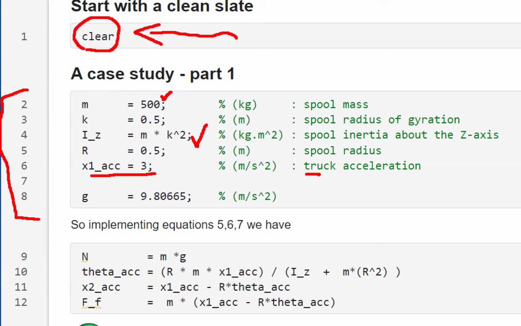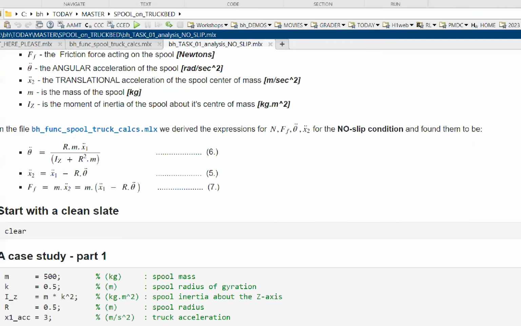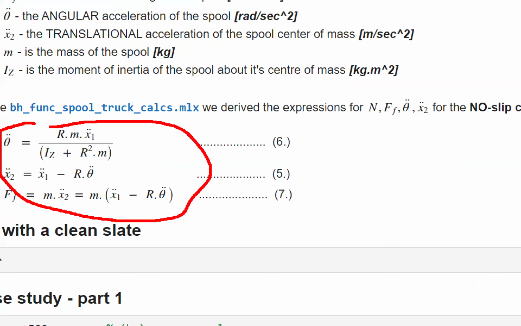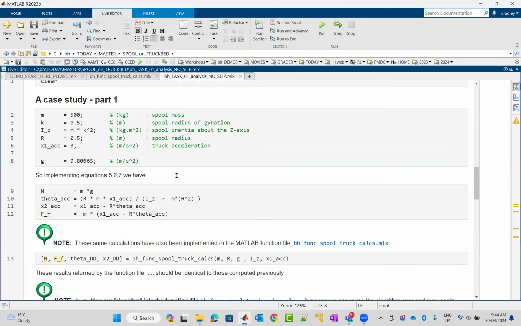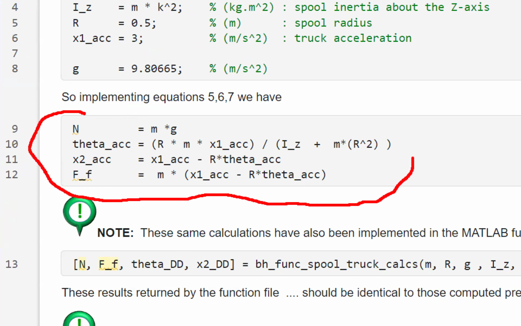So we now have numeric values for all of the parameters that characterize this engineering system. Let's plug them into these expressions that we derived 10 minutes ago. Lines 9, 10, 11, and 12 simply implement those no-slip equations.